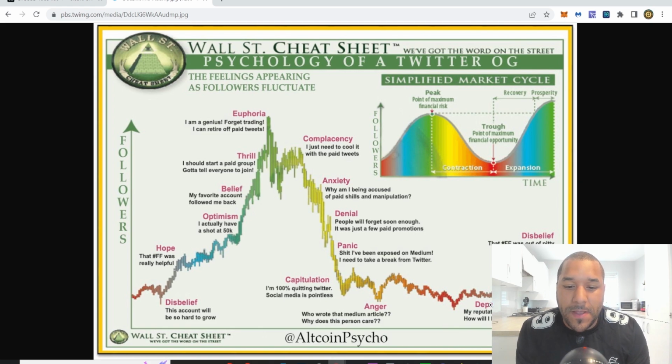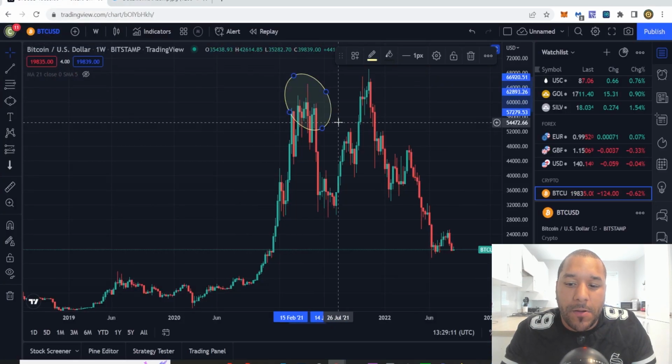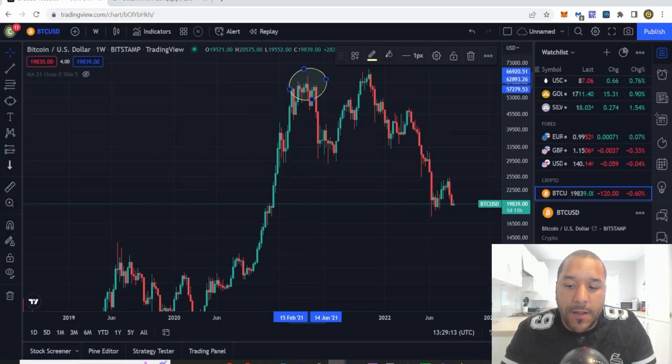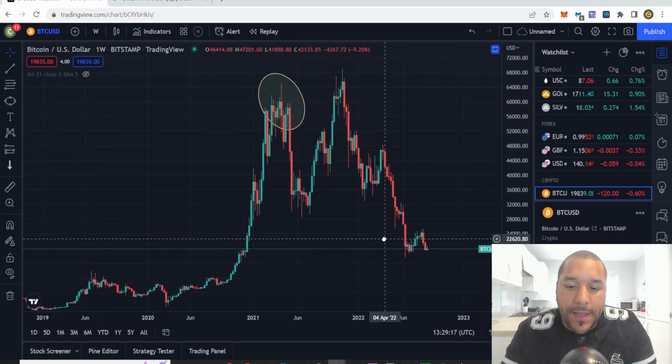What do you think? I didn't get anger. I try not to get angry, but I have seen anger in this space. But I just thought I'd share it with you. I find it really interesting. This is a powerful cheat sheet, and do not underestimate it. If you want to find it, just type in Wall Street cheat sheet on Google, and you'll find it, and you can do this as well. On TradingView, just change it from log to normal, just take it off, and then you can see where you think you are. But yeah, I'm gonna leave it here.